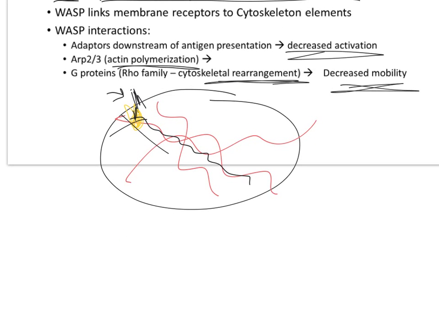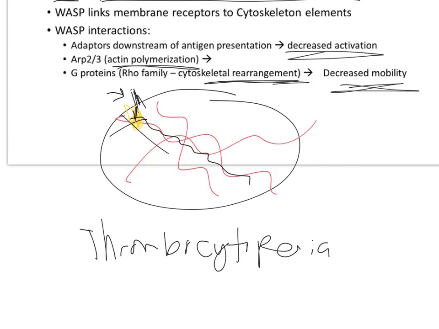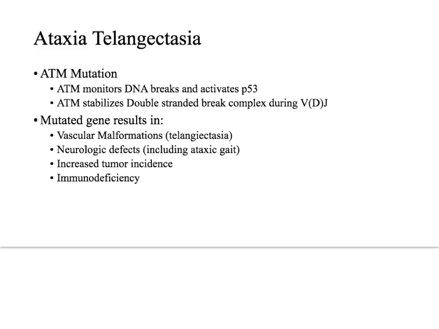A few other associated things is you get thrombocytopenia, and you just think that there's decrease in the cytoskeletal signaling, and so some of the way that the platelets are produced require that intact cytoskeleton. You also can get eczema. I have no idea how. I couldn't find it. And of course, you get defects in cellular immunity, increased repetitive infection.